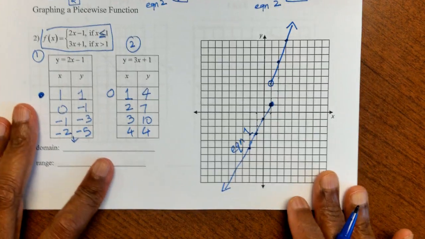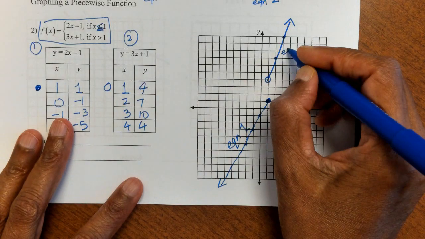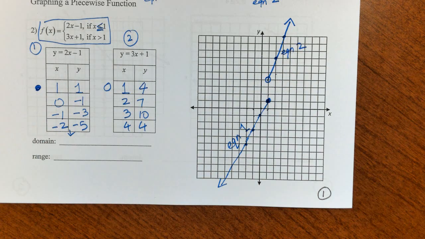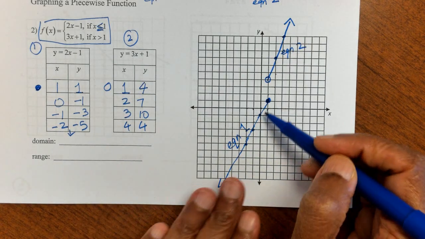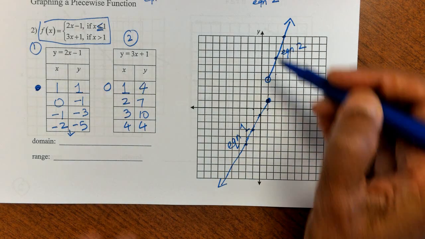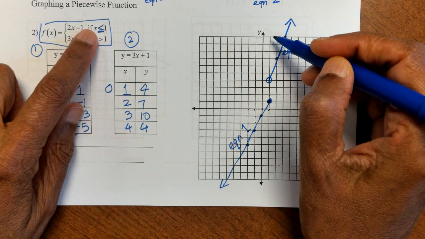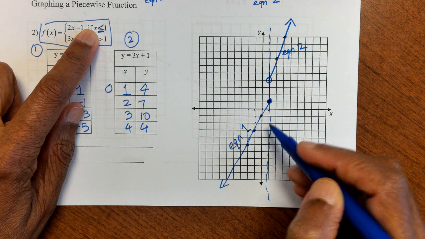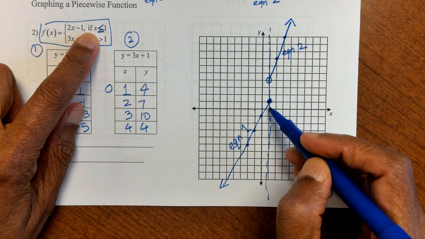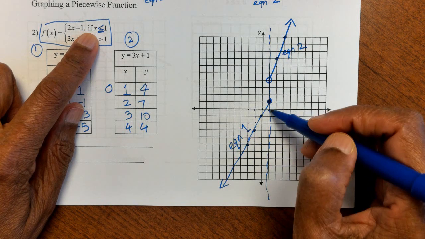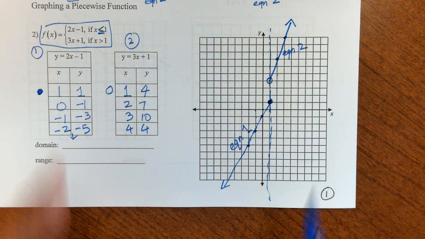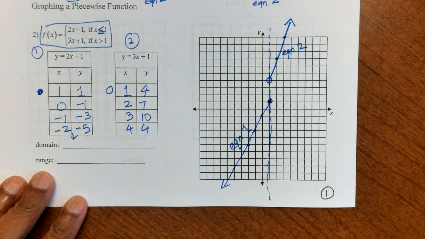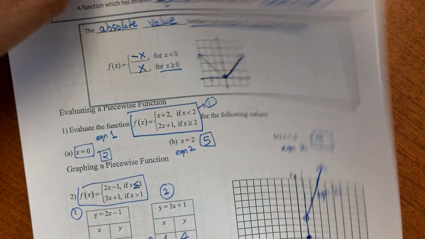This is how your piecewise function looks. This is equation 2. Generally it's like a broken graph, but the dividing point where it changes is this one. The domain change happens at x equals 1. When x is less than or equal to 1, it goes this way. When x is greater than 1, it uses this equation. So you can see at what x value this is changing. Okay, let's keep going. That's the next page.